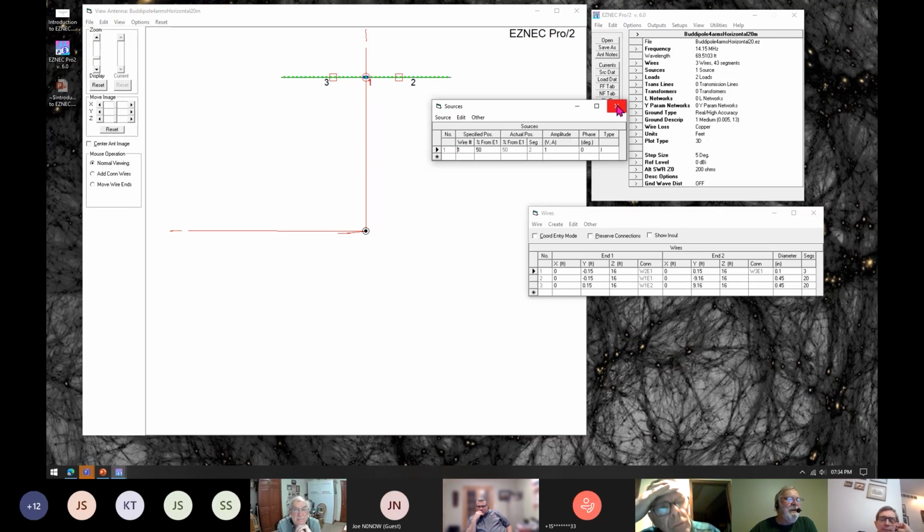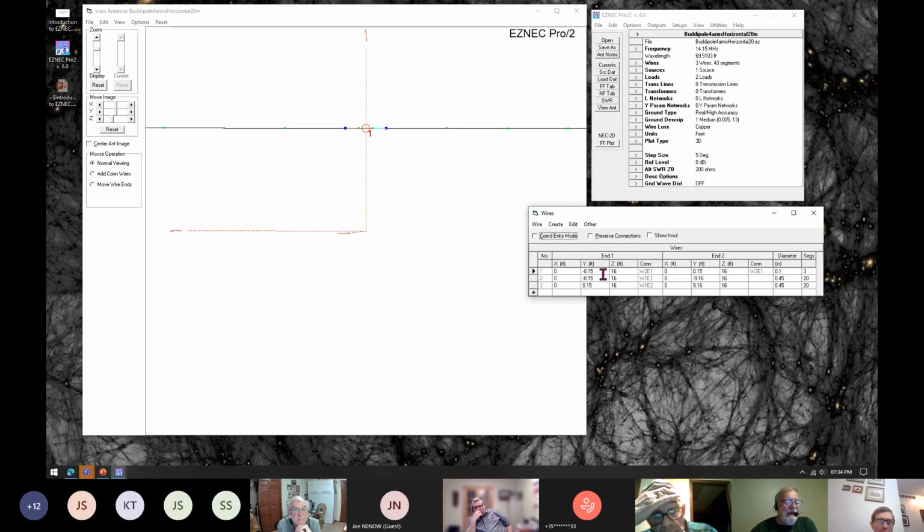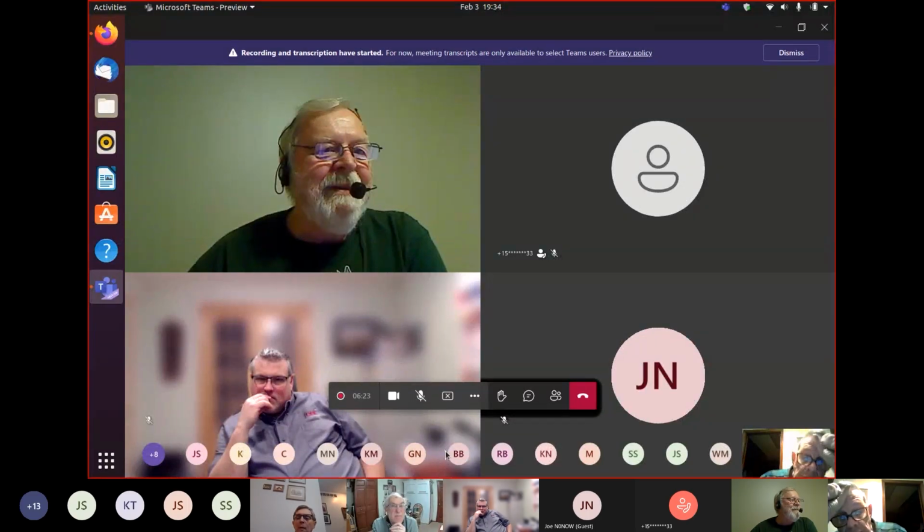So actually you have to really zoom in to see that. You can zoom in if you want to see the details. Here's wire 1, a close-up view of it. It has 3 segments, as it says here, and it goes from minus 0.15 to 0.15 feet right here. And then wire 2 is attached to this end, and wire 3 is attached to, what did I do?